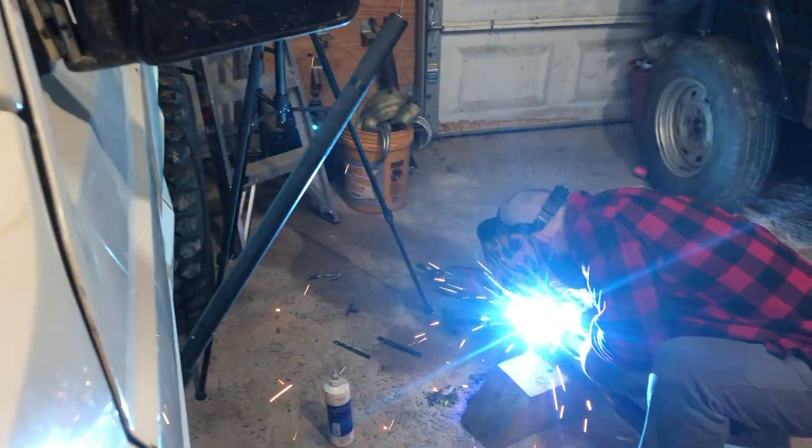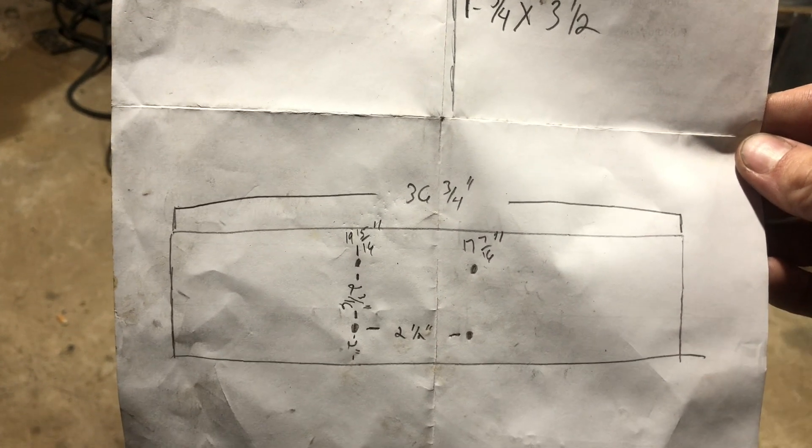The lower heims were inch and a quarter; the upper was seven-eighths. The biggest thing is whenever you're setting this up, instead of going under there with all this expensive material and cutting — and ending up with something that's too short — just go to Home Depot and buy some PVC and make sure everything's gonna work out. Make sure you're gonna get clearance everywhere. We ran into a couple of things but no big issues. If you watch it, give us your ideas — what you think about it, and if you liked it, or if there's something you might change, let us know in the comments. I'm gonna put the blueprints in the video — secrets out.